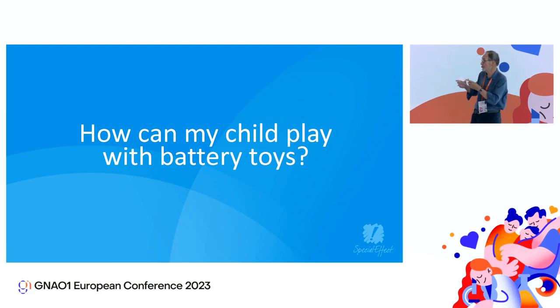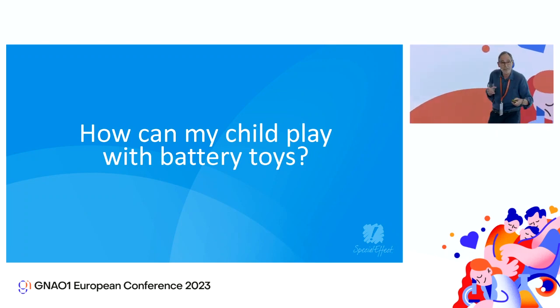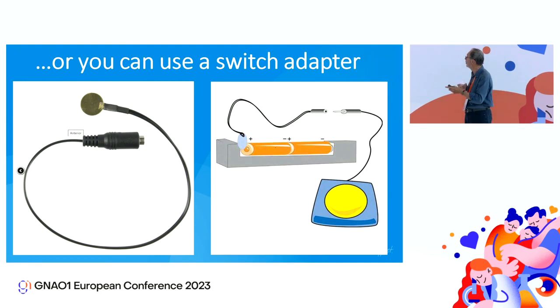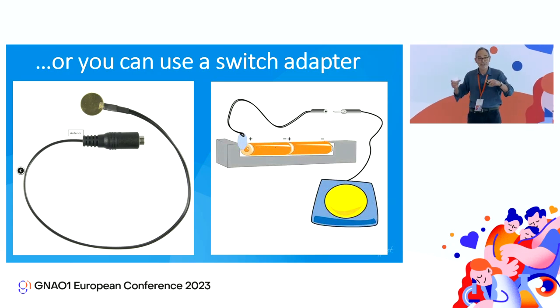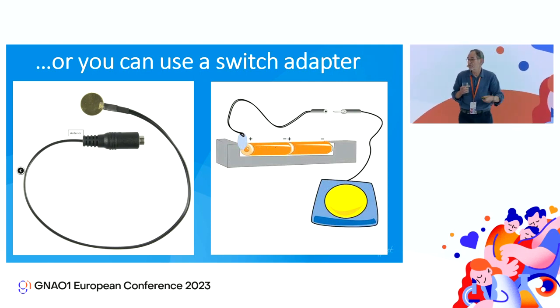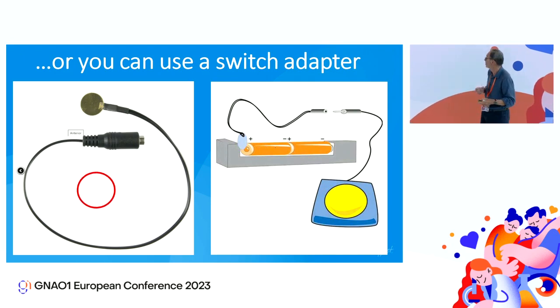How can my child play with battery toys? Anna Chiara has already said something about this, so I'm going to be moving on. You can buy battery toys already adapted for a switch. They're quite expensive. Or you can get a battery breaker or a battery interrupter, as we can see here. You can put that in any battery toy, and then you can press your switch. So you can adapt lots and lots of toys like that, and it's great that Anna Chiara is going to be coordinating that project.